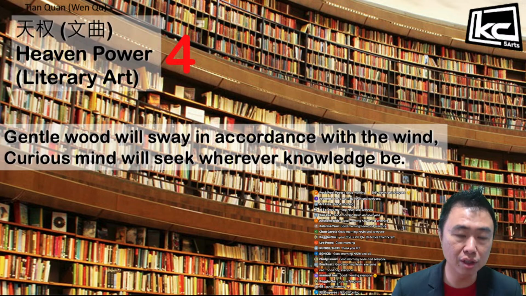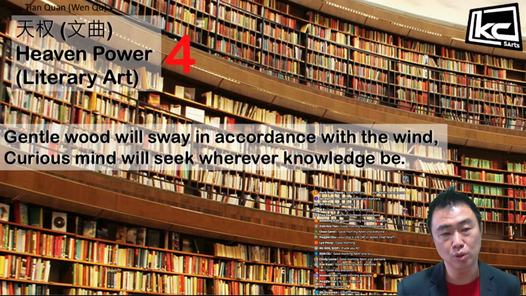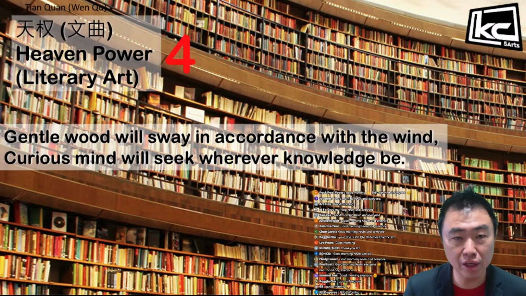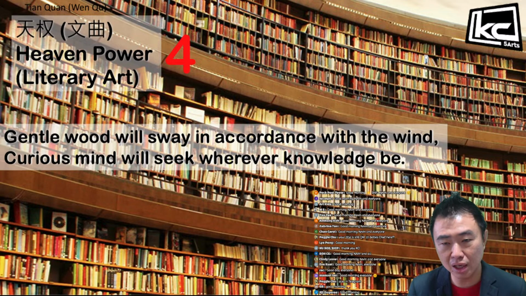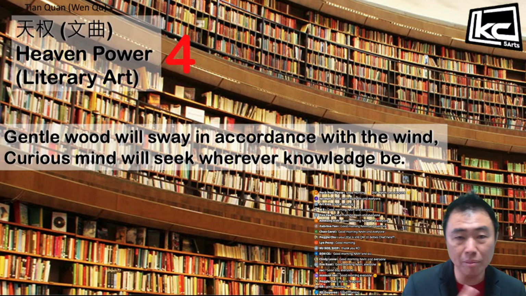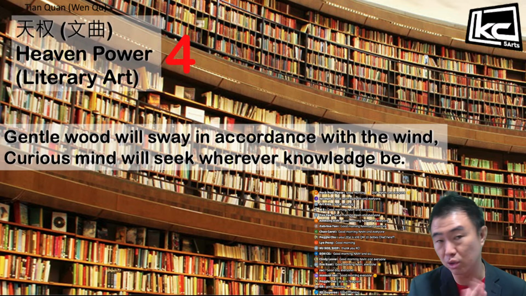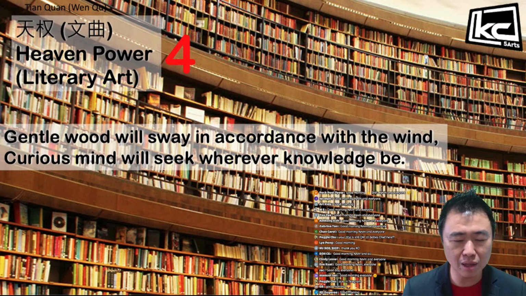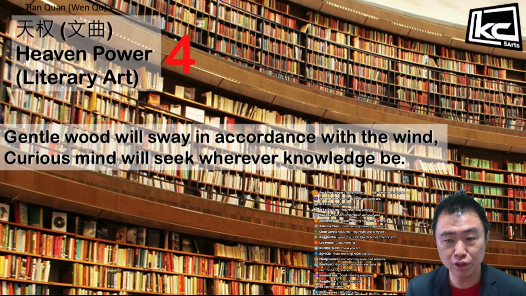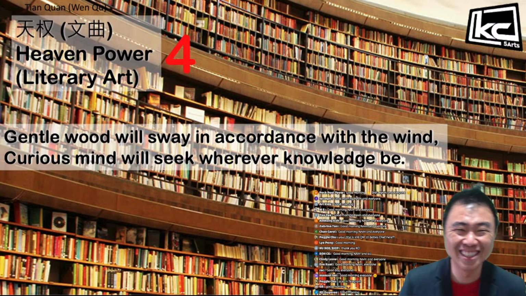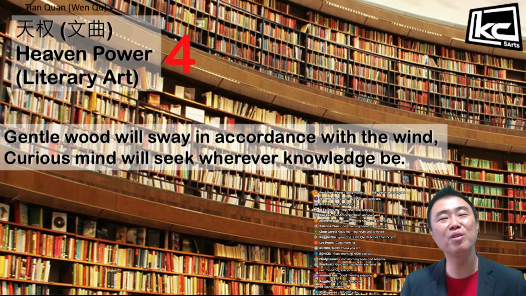So star number 4 is the brain, right? Now if you want to improve brain-related matters, by the way, star number 4 actually does not make you smarter. It does not make you smarter at all, right? Please don't think that if I use star number 4, I'm going to become smarter. It actually makes you more likable, for you to learn anything from somebody, right?